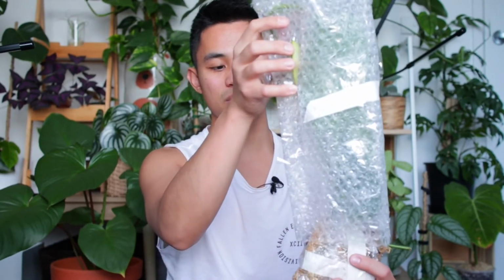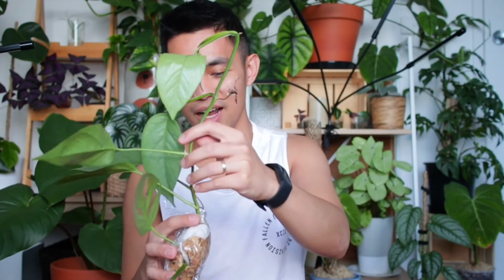All right, Cebu blue pothos. Here it is. 1, 2, 3. Oh, nope, it's not gonna budge, so I have to cut more of the tapes here. All right, so here we go. I don't know if this is the safest way to do it. All right, let's go. Oh, yay. Whew. Oh, sorry. Before I ruin this. So this one's actually good.